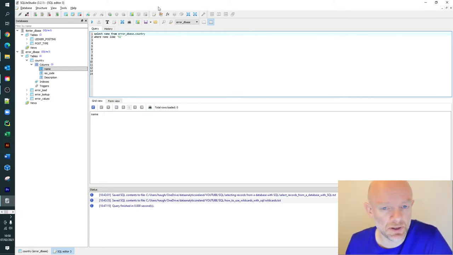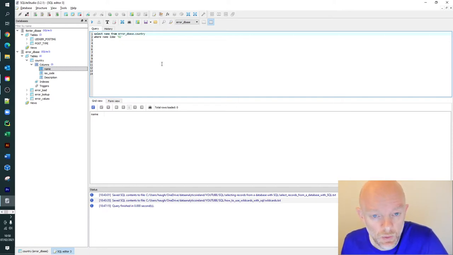In our previous video, we did just selecting records. You should see it on the video screen here. We went off and selected a lot of records and showed you how to do it. But that's all well and good. What we want to do now is find a different way to approach that, where we don't know exactly what the values are in a system, but we want to try a combination of things just to see what there is. So we're using the same table here that we used in that video, and we're going to use name from that table.